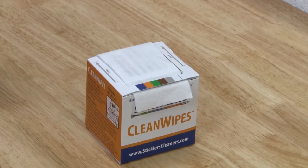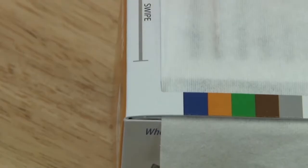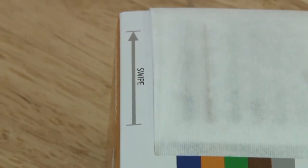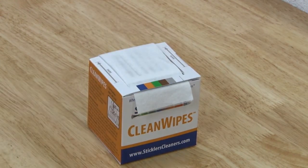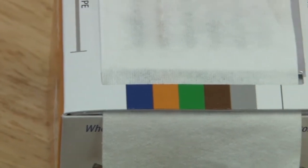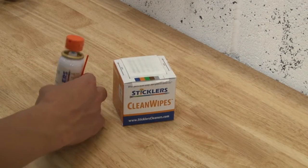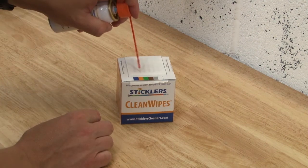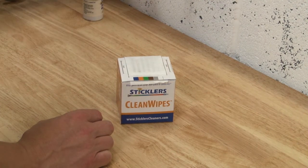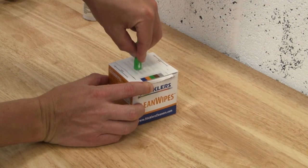Hold the wipe tight against the side of the box and remove any slack in the cloth. Following the direction listed on the side of the box, pull the connector across the wipe. The box has been designed to accept multi fibers on a single wipe and the color coded panel will also help you to identify which section of cloth has been used, eliminating potential cross contamination. To perform a wet to dry wipe, simply apply a small amount of the cleaning fluid at the top of the wipe using the extension tube supplied with the fluid. Place your connector in the wet section and pull it across the wipe into the dry section.